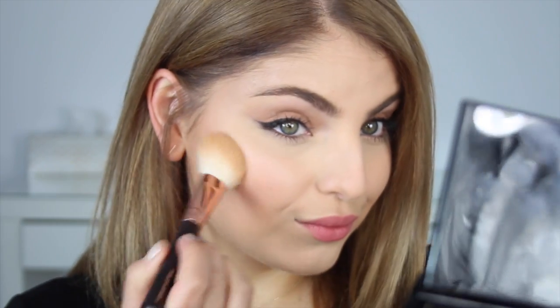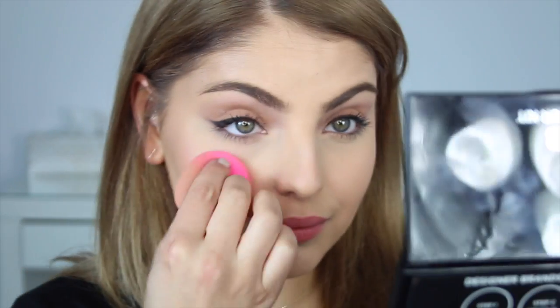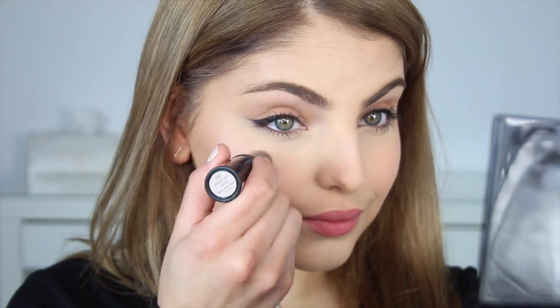Which is super easy with this because this contour powder does not get muddy, does not get chalky, it just blends like butter. So then I'm taking the Flawless Lip and Cheek Cream in the shade Flushed and applying this to the apples of my cheeks and blending that out with my finger. If you apply a little bit too much, just go over it with the beauty blender.